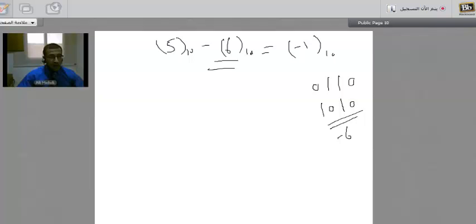So we do the addition here, plus 0, 1, 0, 1. By adding 1 plus 0, 0 plus 1, 1 plus 0, 0 plus 1, you get 1, 1, 1, 1. Now notice something. The most left-hand bit here is 1, which means it is negative. It's the same idea: if you get 1 on the left-hand side, in the bits themselves, not the overflow, it means that this is a negative number.